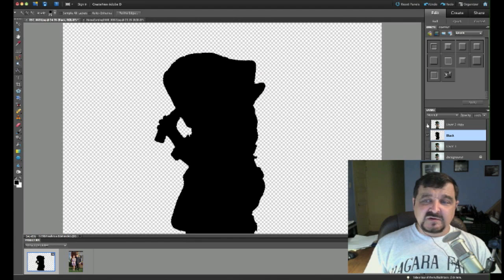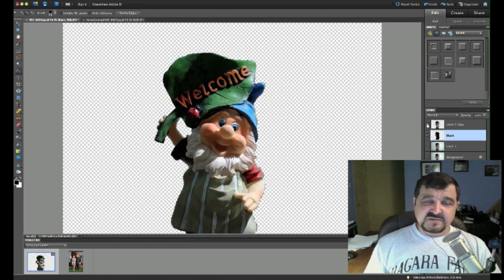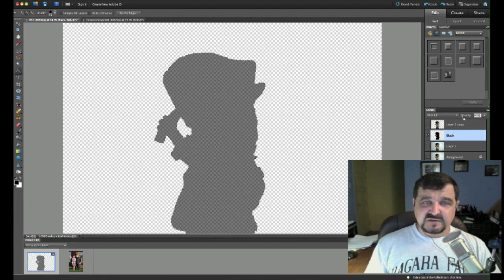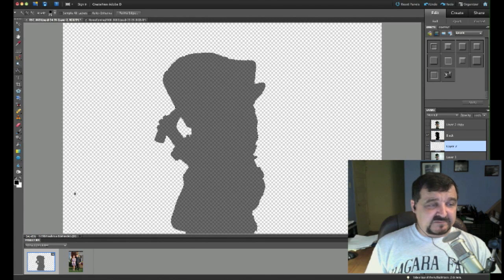Now, why on earth would you fill that with black, Jack? You're crazy. You're losing it. It doesn't make sense. Because most shadows are black. Now, there are things we can do with that black. We can drop the opacity down a little bit. You can make it even more of a shadowy type, like so. And what we want to do now is create a new layer, pull this layer down below that layer, and that layer is going to be our background layer.